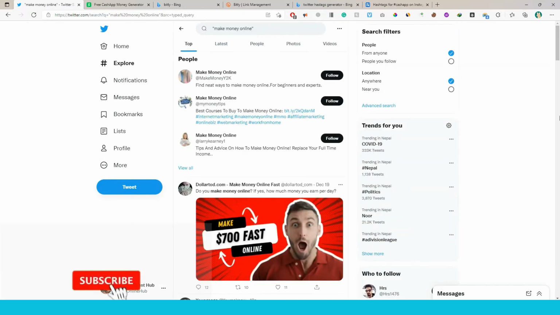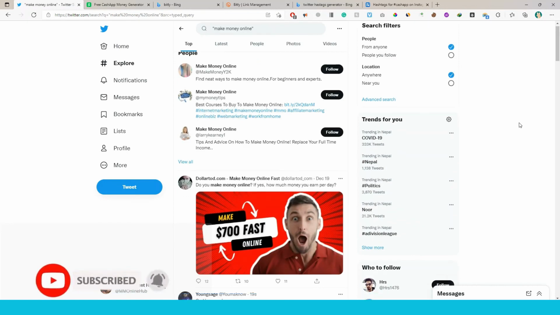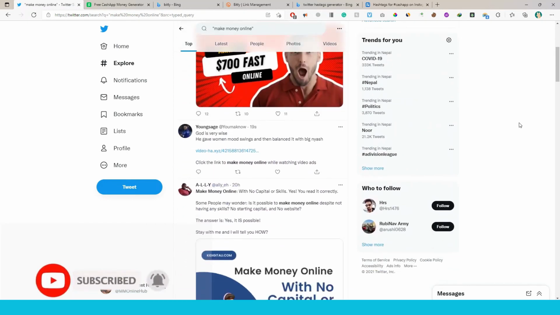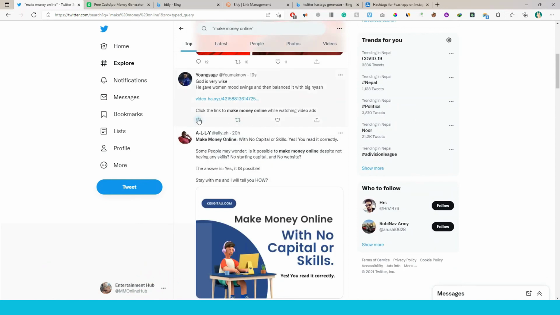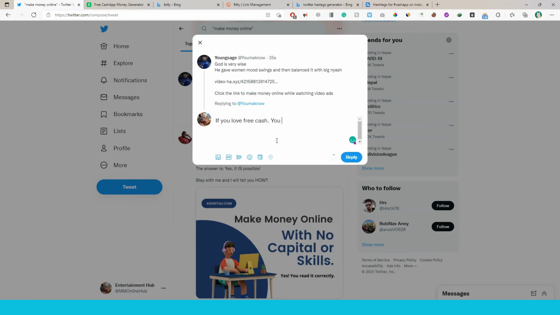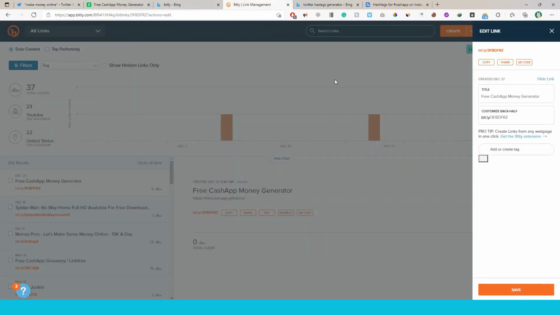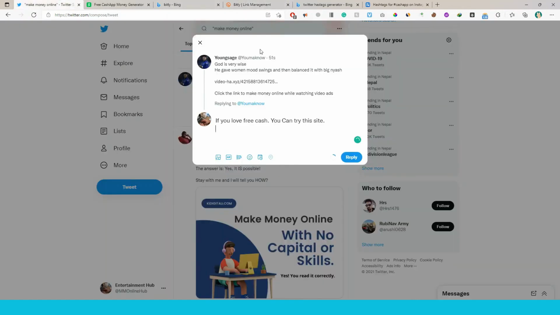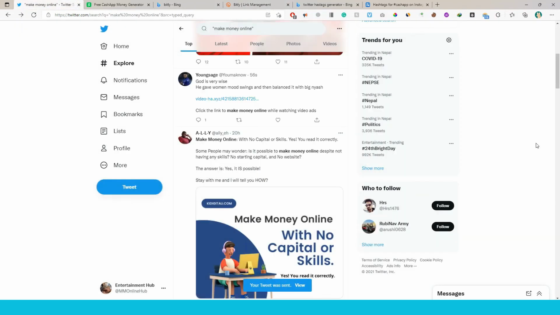You can see there are different posts, and you can simply reply to those who have recently posted. For example, if you love free cash, you can try this site, and then you just give this shortened URL here and reply. Okay, you have replied or commented on someone else's tweet.